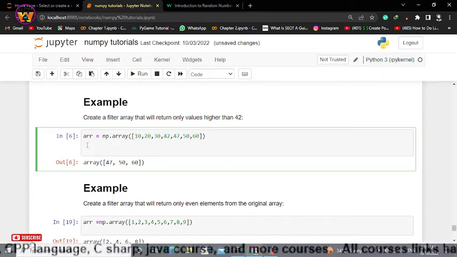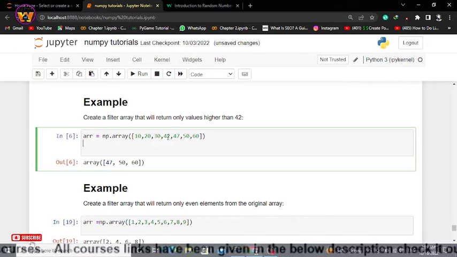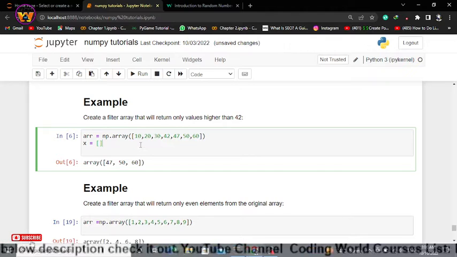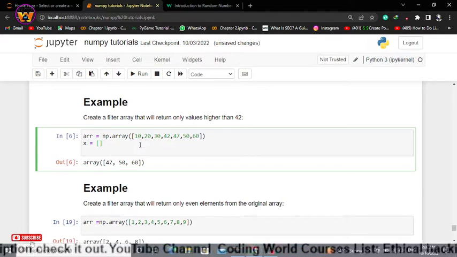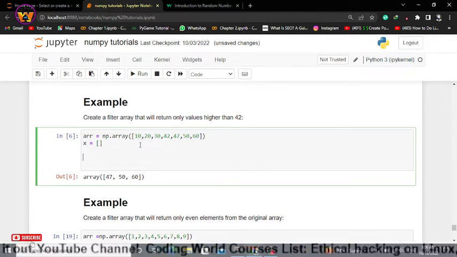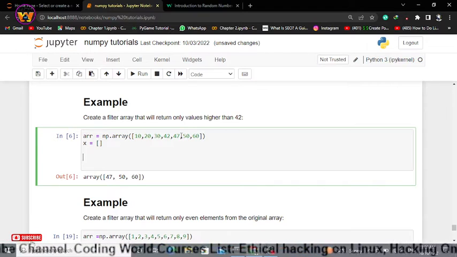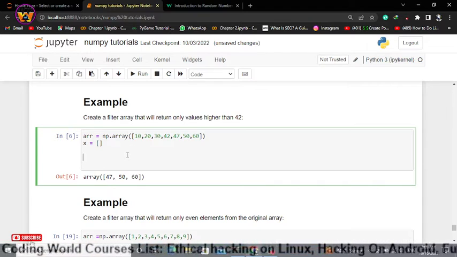First thing first, you have to think here that it says you only grab those elements that are greater than 42 and create a new array from those elements. So first you need to create an empty list or array so that you can store the result into it. After that, we have multiple values within this array, so we have to grab them one by one.